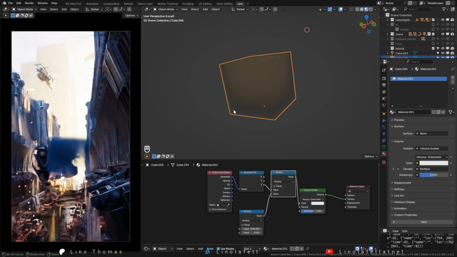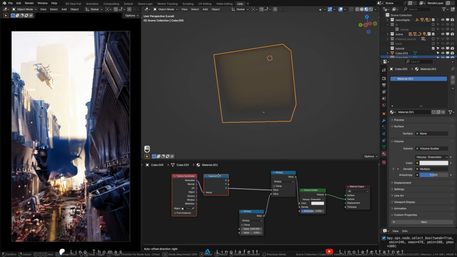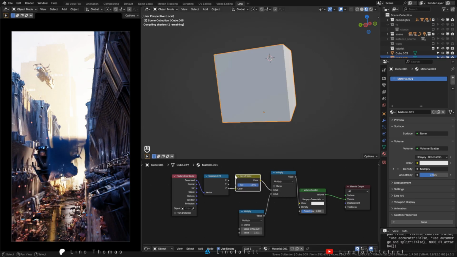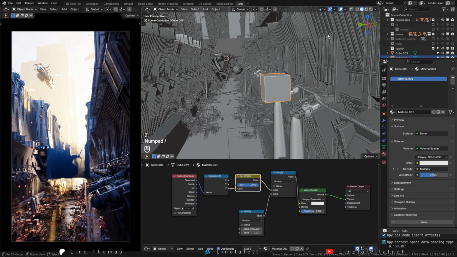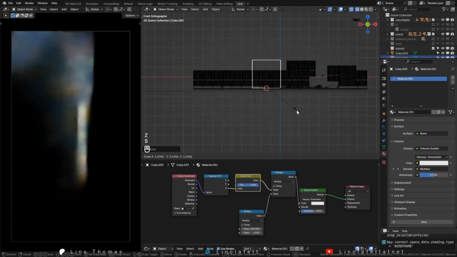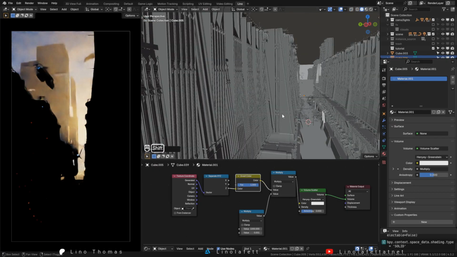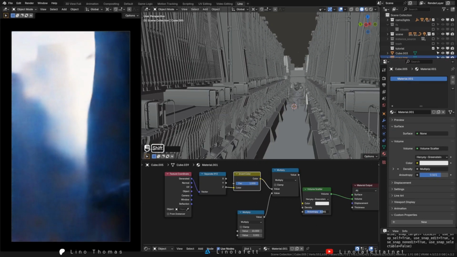Now you can see that there's a falloff on the volume, but upside down. To solve this, simply create a color invert node and put it after the separate XYZ node. Now the volume should be dense at the bottom and thin at the top. Snap the cube to the bottom of your scene and simply scale it up to contain your scene. In my case, I keep it only in the deep trench area. Play around with the settings in the volume scatter to get a good looking result.